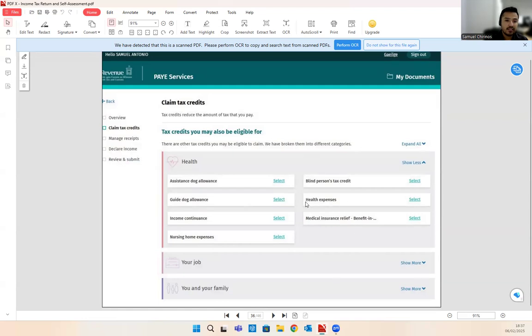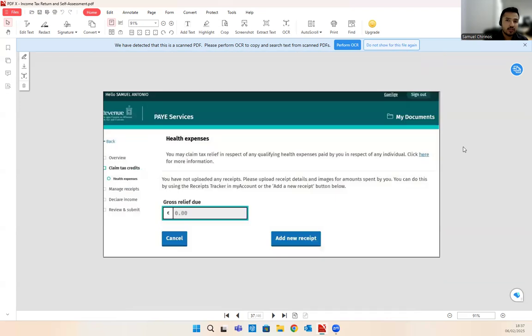Then you click the health expenses. I put this in Spanish, so it will be easier for you to understand, but they give you, depending on the amount you paid, 20%. So here you mention how much you paid during the year in medical expenses, and you need to add the receipts.